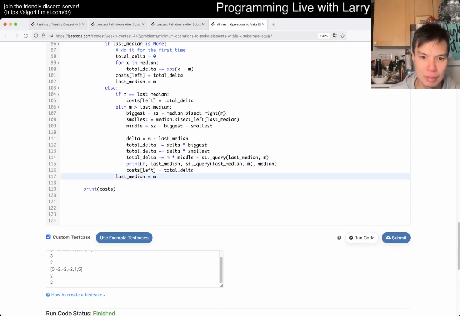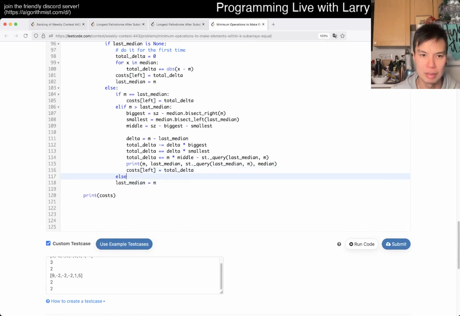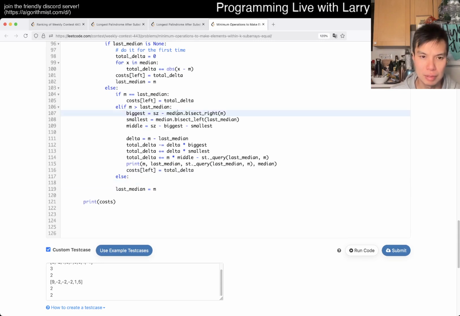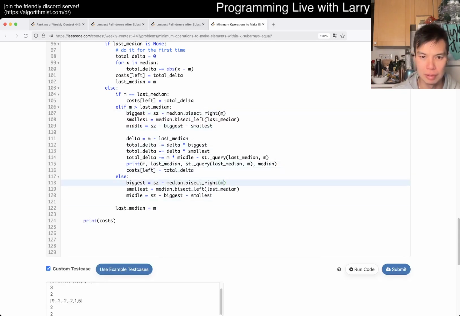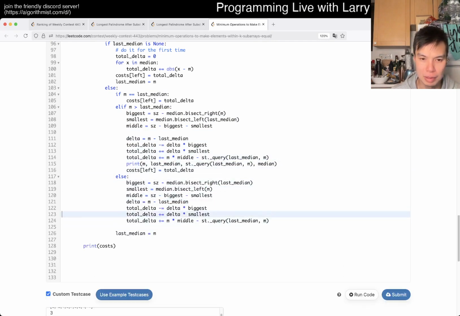Okay, fine. I guess we have to write it out. I think it's mostly the same though. Okay. Right. This part could actually be the same. Maybe it's wrong, but.